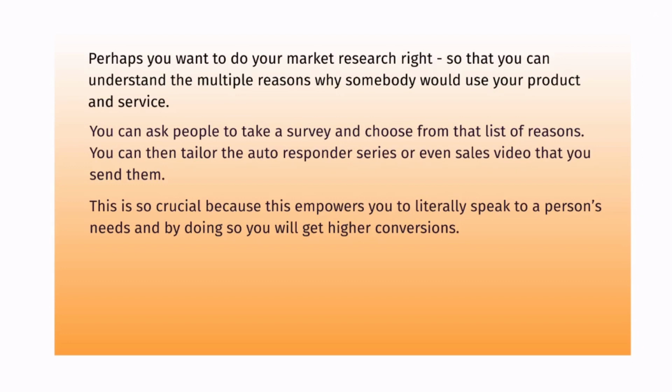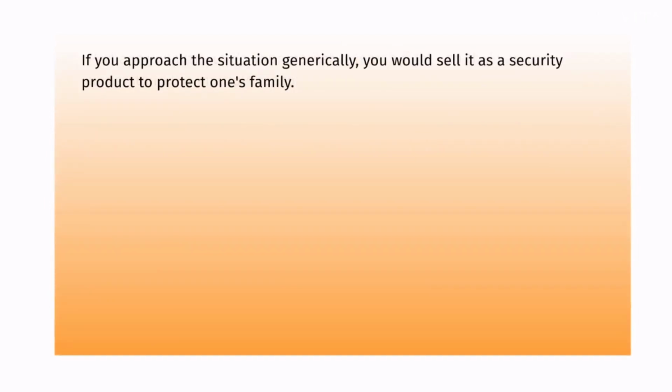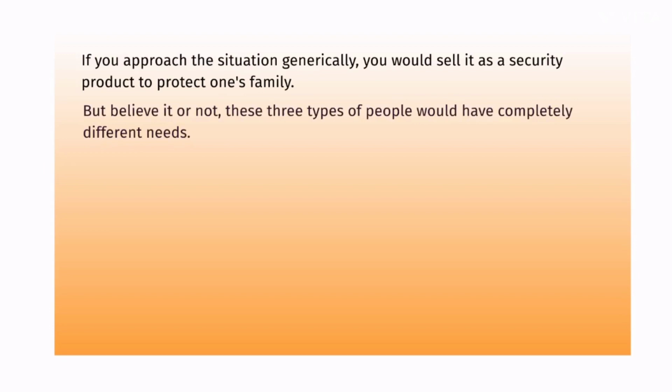For example, if you were to sell a security product, you could be selling to a father, a single woman, or an elderly couple. Now, if you approach the situation generically, you would usually sell it as a security product to protect one's family. As this example is going to show you, if you speak to all 3 of those types of people the same way, it's not going to be as impactful. Believe it or not, these 3 types of people have completely different needs.